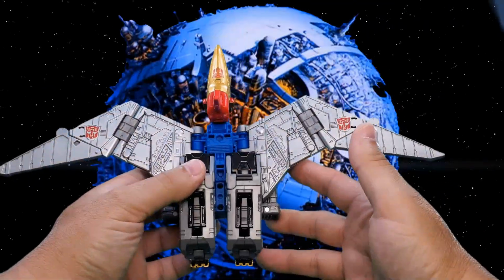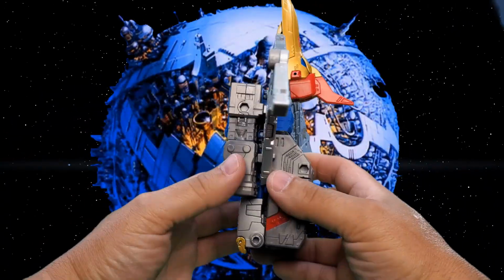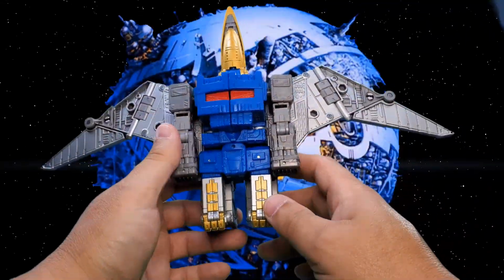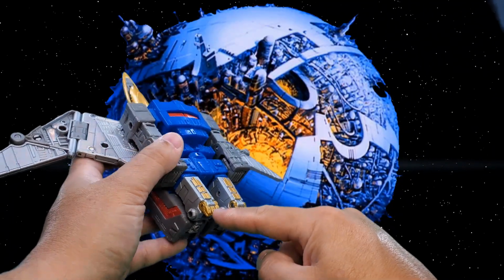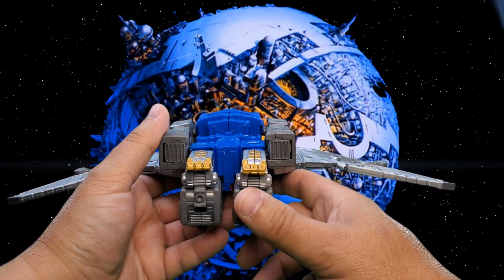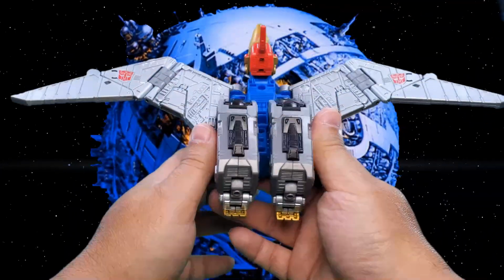Oh wait, they're in the same spot. And we got some nice paint apps going on right here. These are probably molded in the correct color. The majority of this guy, like most Transformers these days, is molded in the correct color. Got some paint apps here across the chest, it looks like. And then here across the feet. These might be painted. I would assume that they are because they do match the rest of the golds on the figure. Then on the backside here, looks like two little jet ports right there.